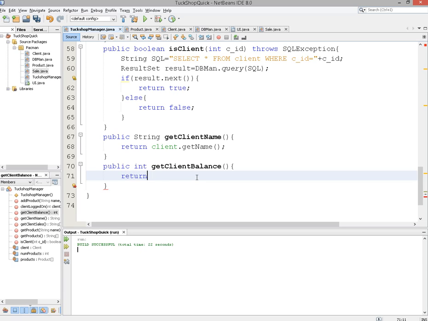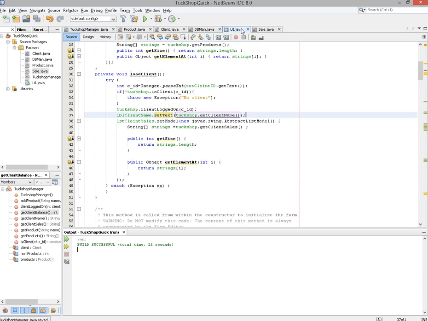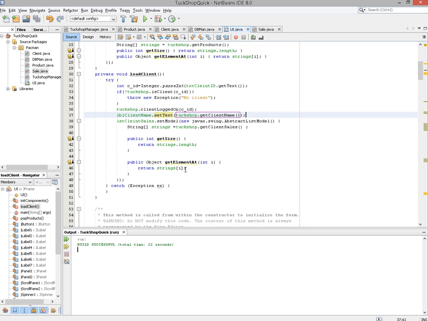So get balance will then return client dot get balance, and that will return the balance to the clients, semicolon. We now need to go into our user interface, and we'll do the same thing. So you check, all that you're doing is you get stuff from a database into your arrays, you then just work with array manipulation from there, and that makes it easy enough.